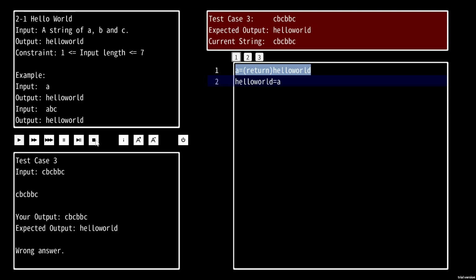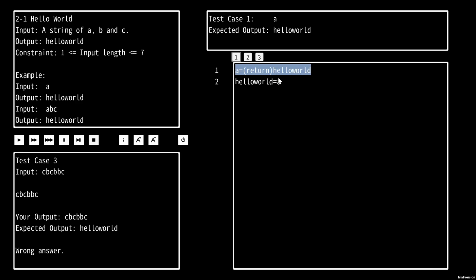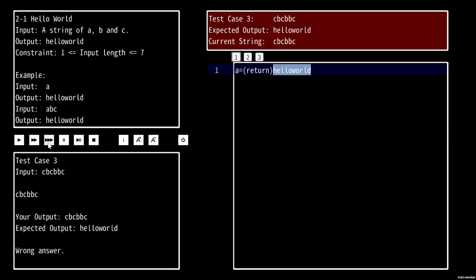And also it will change the entirety of the output, this return. So the return will just say this is the new output string and that's it, right? So even if we have A, B, C, the output of A equals return hello world will be converting the entire string to hello world and say that is the output. Okay, so we can just play this test scenario.